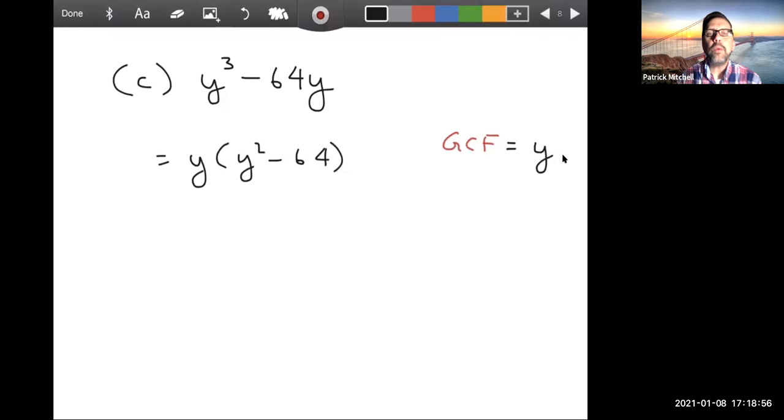Okay, so I will proudly admit that I made up this problem, and I made it up to be kind of tricky. I probably wouldn't put one like this on a test, although I might. This is supposed to look like a difference of two cubes. It is not a difference of two cubes. It is a difference of two squares with a little GCF thrown in. All right. So this is actually, I think, an easier problem than letter B, as long as you remember to get that GCF out of there, because now that's just a little old difference of two squares, right? Those are easy. y squared minus 64 factors into y minus 8, y plus 8. Remember that?